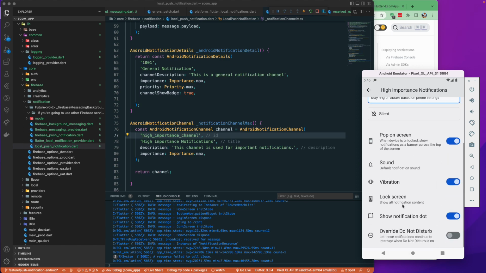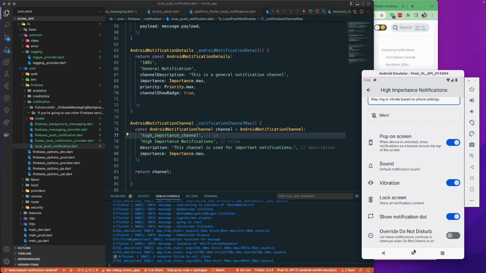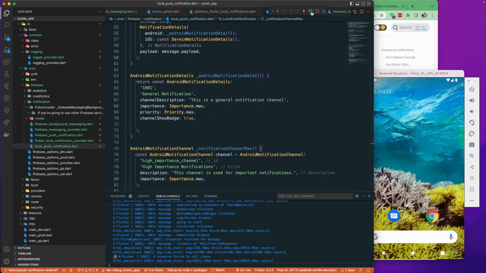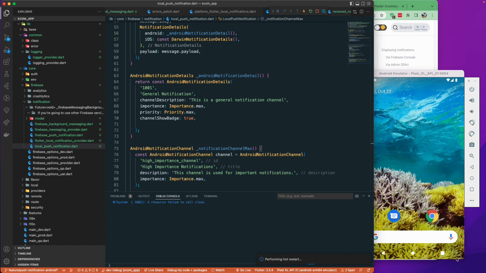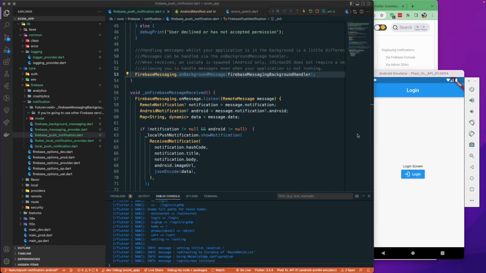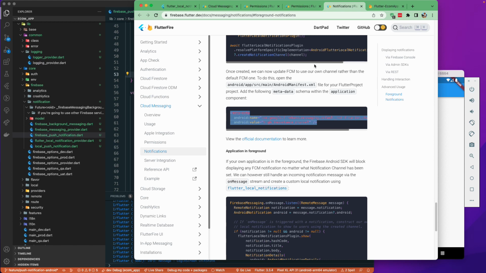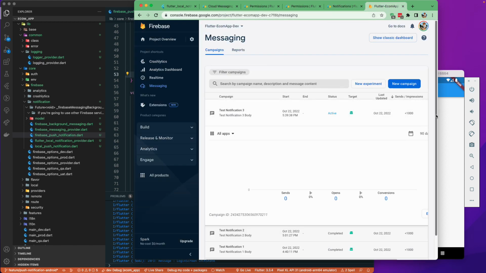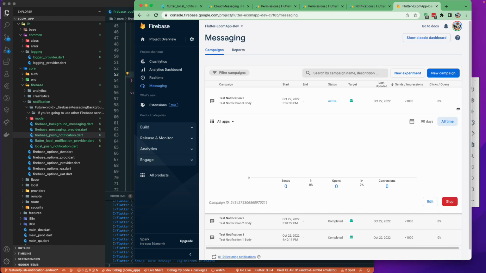So this is the information that it has created for us, and after that we can just restart our application. Once the application is running, you can just try to send a new notification from here, and let's create a new notification.